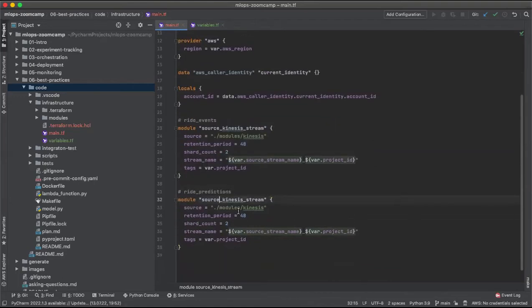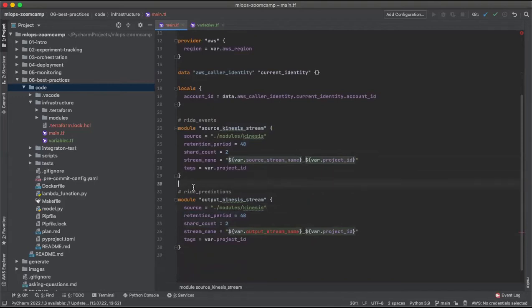And let's call this something like output Kinesis stream. Call it whatever you like, consumer Kinesis stream, output Kinesis stream, target Kinesis stream. And let's call this variable also output Kinesis stream. And let's keep the rest of the configuration the same.